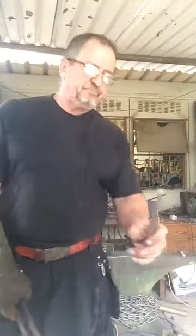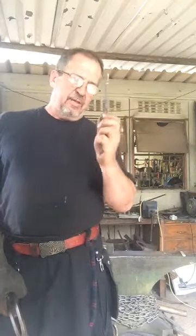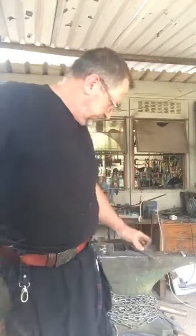So once again, I've done my punch. I've just marked where I'm going to go. I'm going to hit it almost all the way through from the underside first.